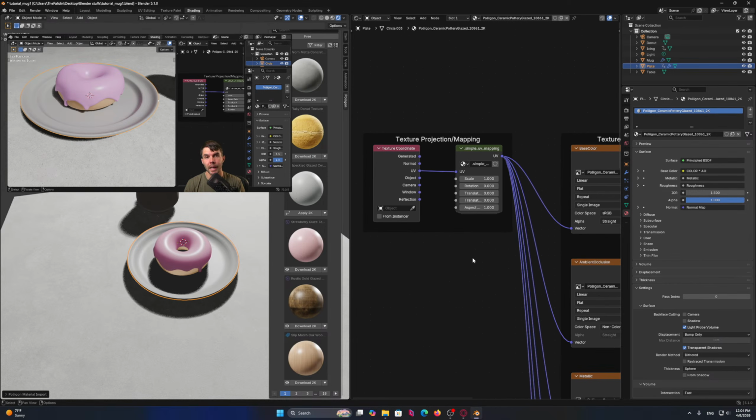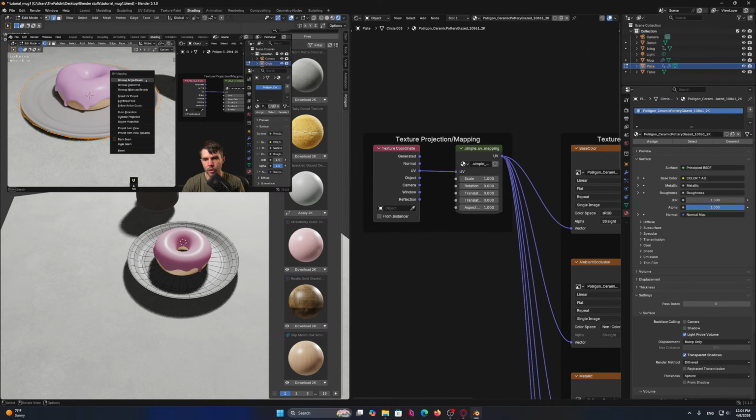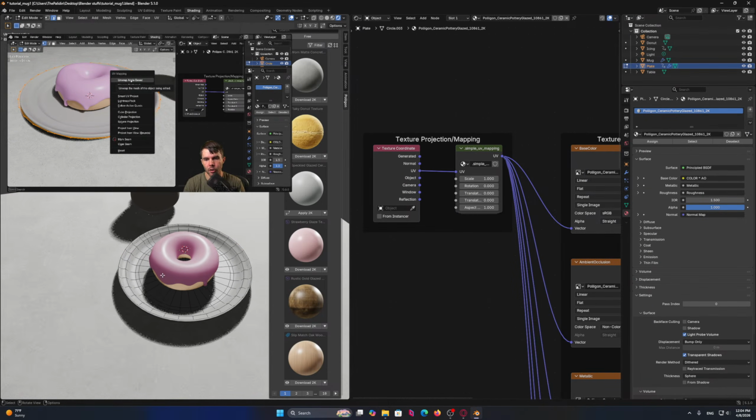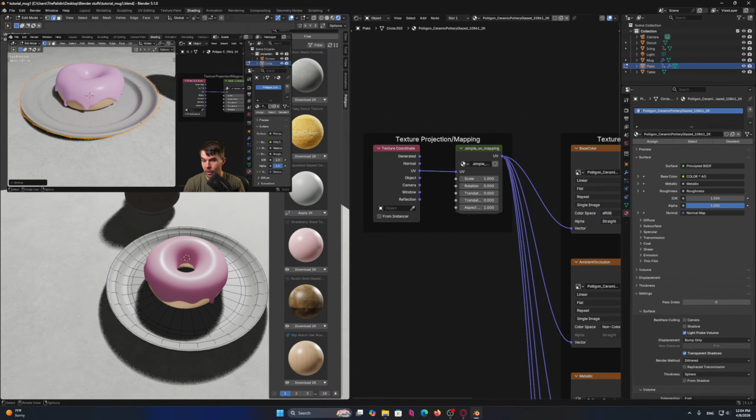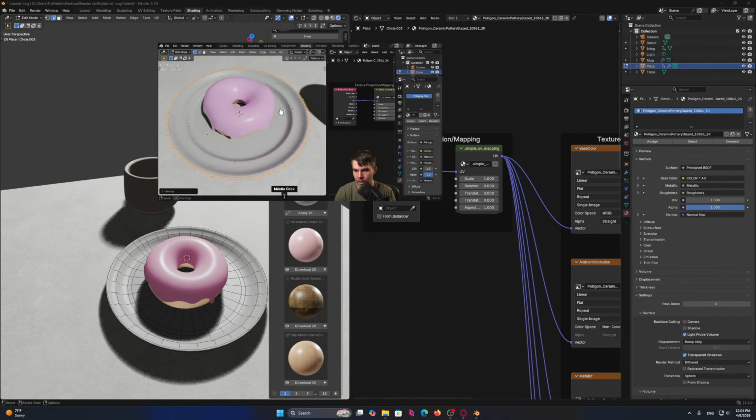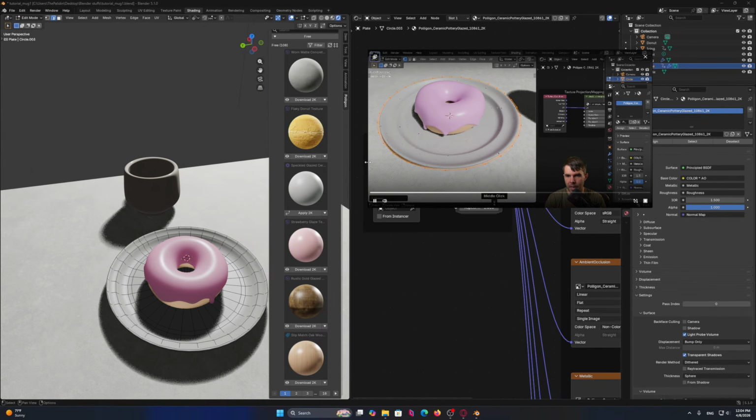And for something like a plate, this is the simplest thing ever because it's just creating UVs. So in edit mode, so just tab and then select your entire mesh like that. Then hit U for unwrap, and then select unwrap angle based. And look, now the texture has been applied. So what did that actually do?